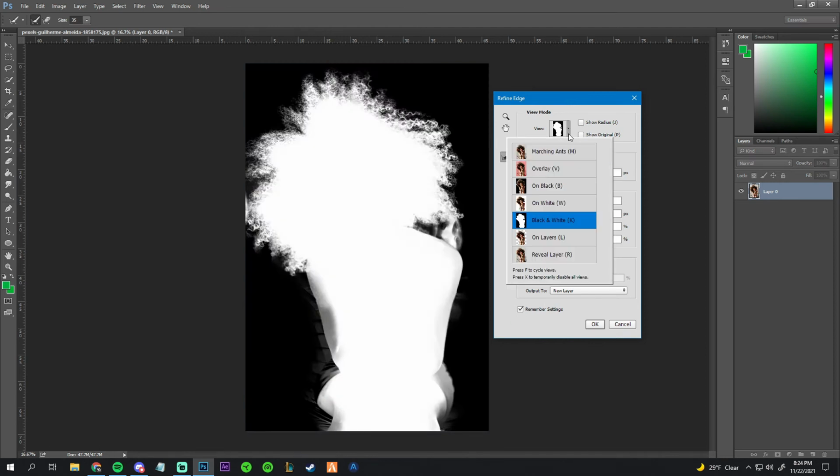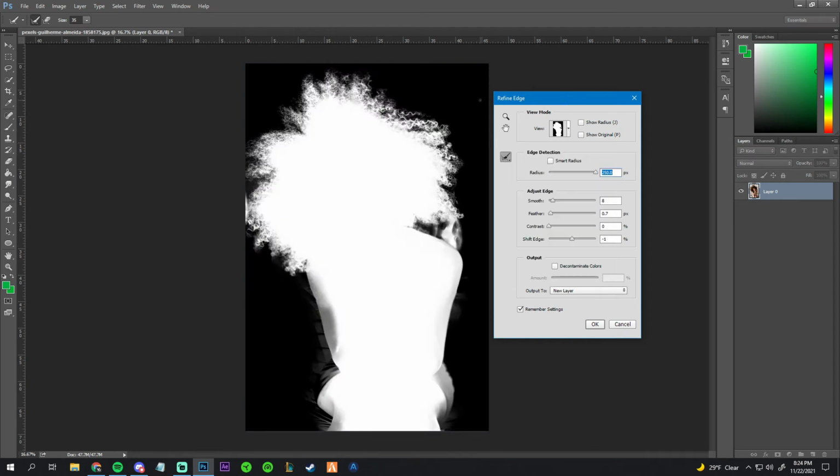I like to do a black on white view, so you can see the image that it's actually outlining. As you can see, it's already basically cutting out the whole image, where you can see all the fringed hair and everything else. If you want, you can use Smart Radius. This will get rid of some of the more opaque areas, like right around here where her legs are. There could be some that still ends up happening.